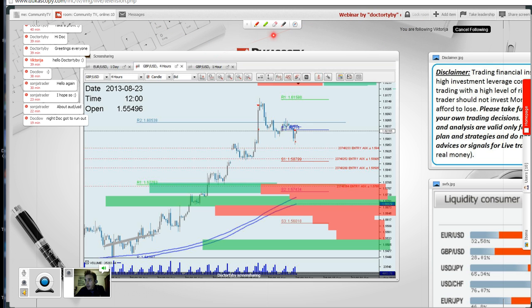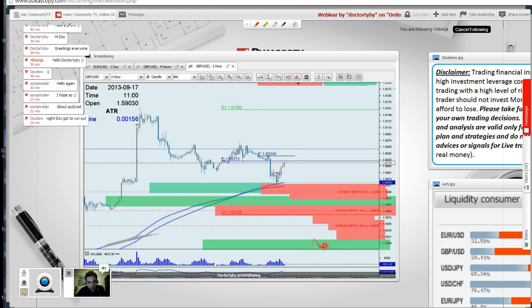Okay, let's look back on the 1 hour chart. So for this week, the target should be around 1.58, at least 1.5770. Above the current market price, we don't have such strong liquidity. Above, I was expecting to see more buy orders at 1.6020, 1.6035, 1.6050. I don't see that many, but I don't see supply either.